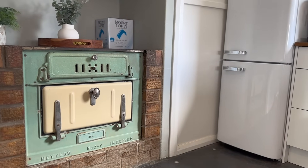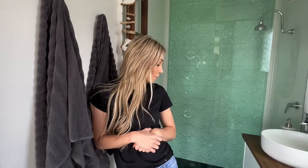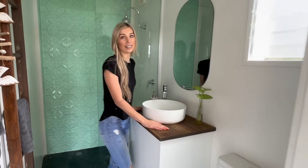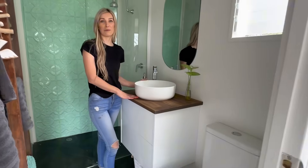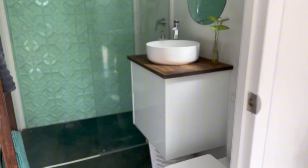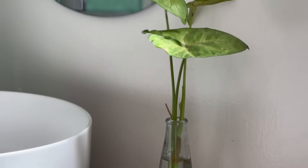All our colour schemes come from that stove, basically. I love the colour of that and then just picked a colour that worked really well with it. Mark made all this vanity — he put it all together. We're running on river water, but filtered river water. All we say is if you're going to brush your teeth and stuff, just use a bottle of water, which we'll obviously provide.